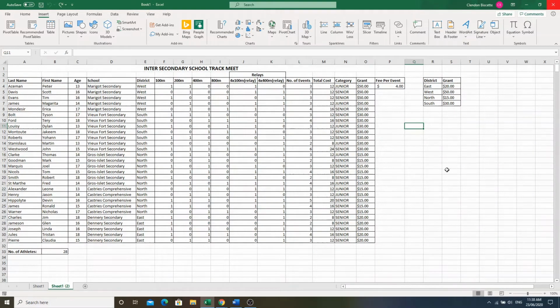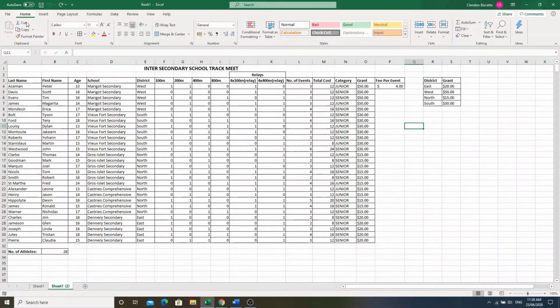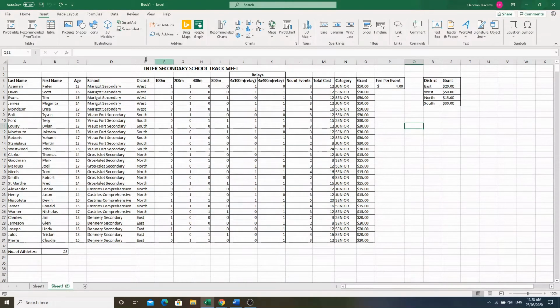Now, to create a pivot table, one of the first things you have to do is go to your Insert tab, because that is where you're going to find your pivot table icon.